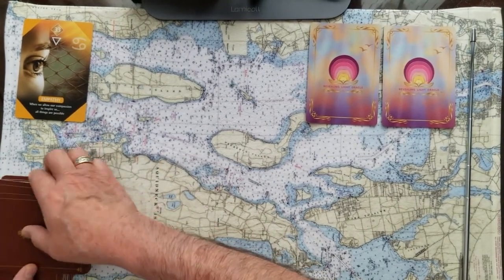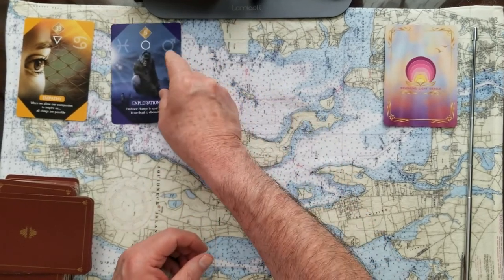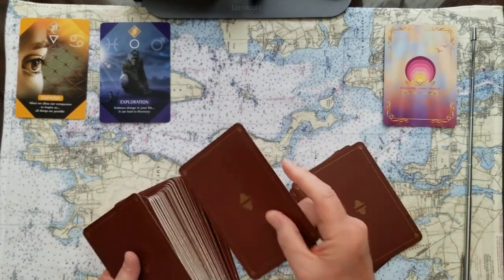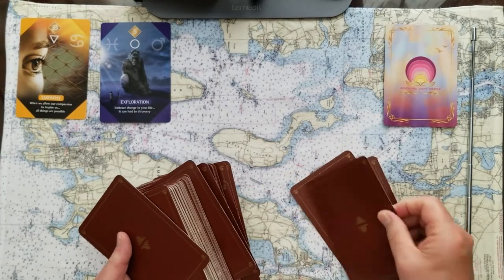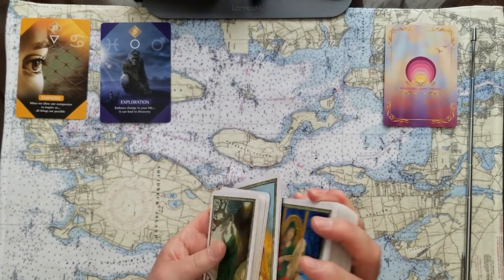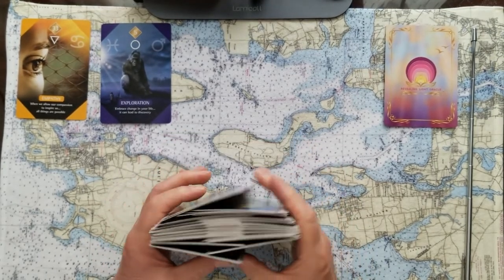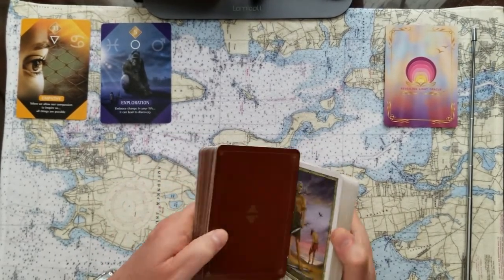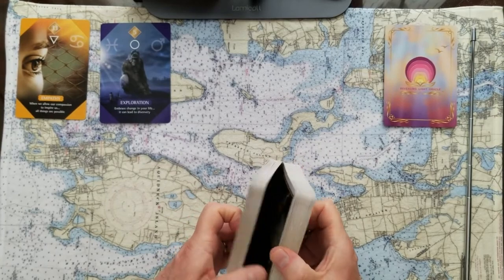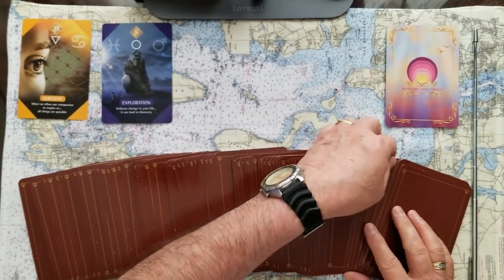If you chose the next card, which was exploration, embrace change in your life, it can lead to discovery. So embrace change in your life. And that five is very significant of a point where we start to make a change, move things on to something else. I'll just reincorporate these cards right back into the pack and then give them a quick shuffle, and we'll pull six cards for that Dyadic Cross and see how exploration is going to make a difference in your day. Exploration, making a difference in your day. And that is the ether element. The ether. When we're looking at exploration, we're looking into the unknown, hopefully, and seeing what we can pull out of that.